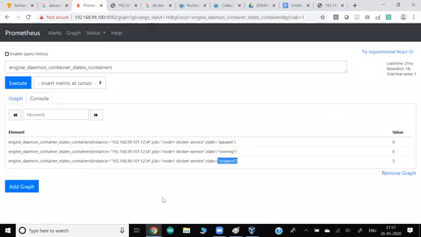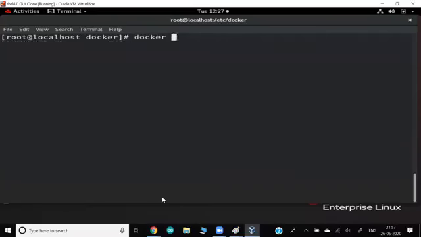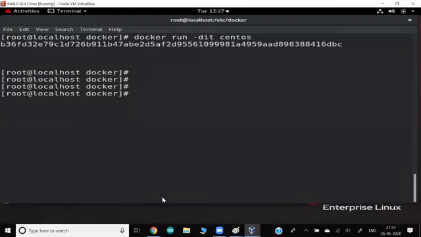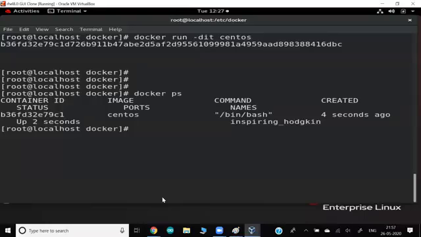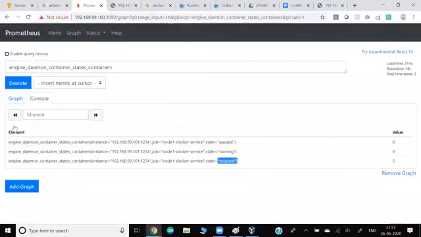And as soon as you start a container, you guys know how to start one, docker run -idt, let's say CentOS. So my container starts in the background. You know the command, so we don't have to record it to check it. But this container is started by me, or it might be started by Kubernetes. I don't know who started it. This is not my lookout as a monitoring guy who started this. My lookout is just to keep on monitoring here. Again, execute this query and see here. You see one is running, and it's real time, right?